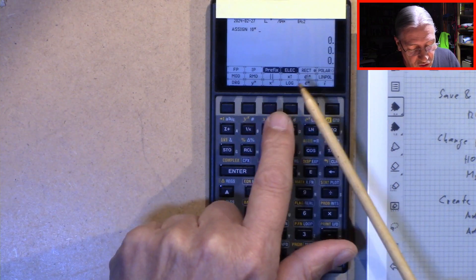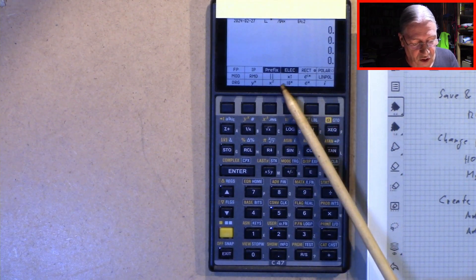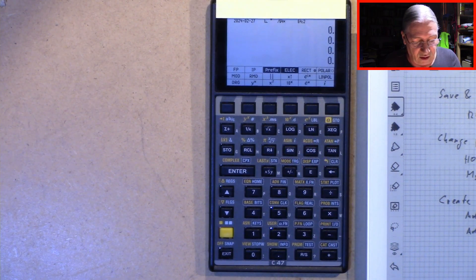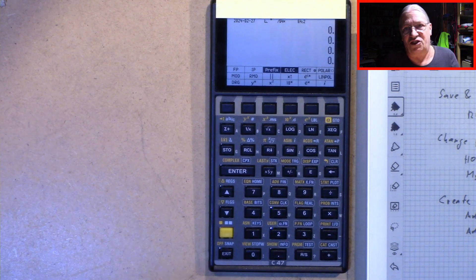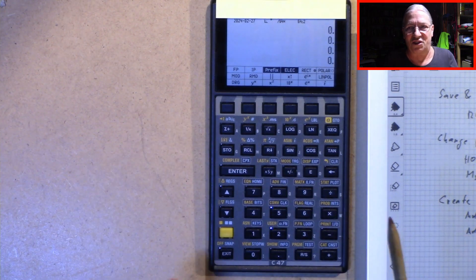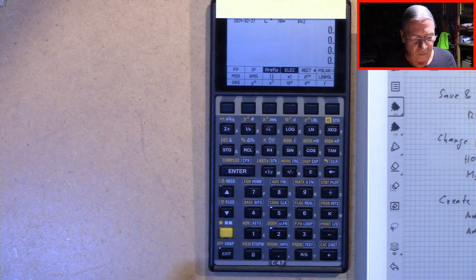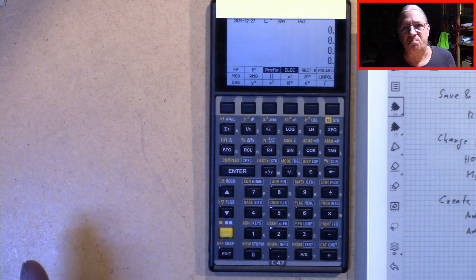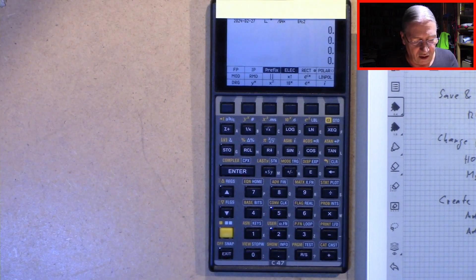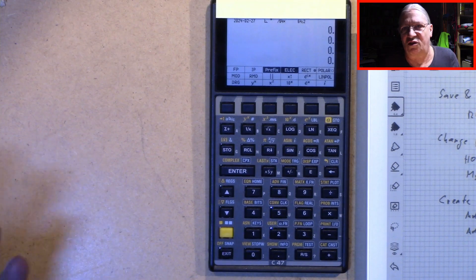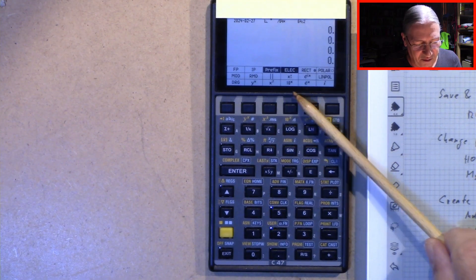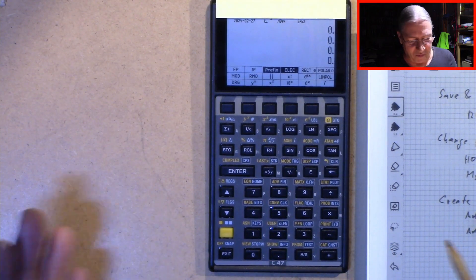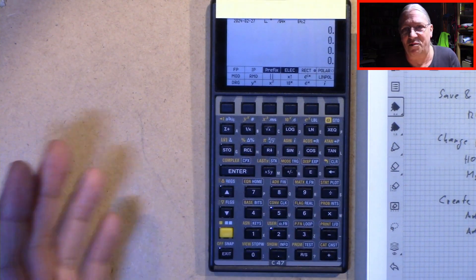And we are here. And now we can see the menu is editable again. And we can now change log against 10 to the power of x. So I originally wanted to demonstrate the function, but now I have seen that there is a bug in the system. And this is also quite nice. So why not? And you have also seen a workaround, right? So couldn't get any better.